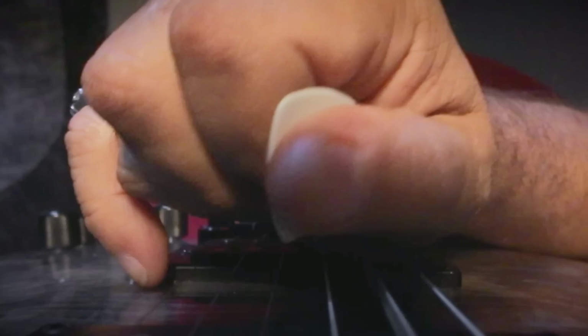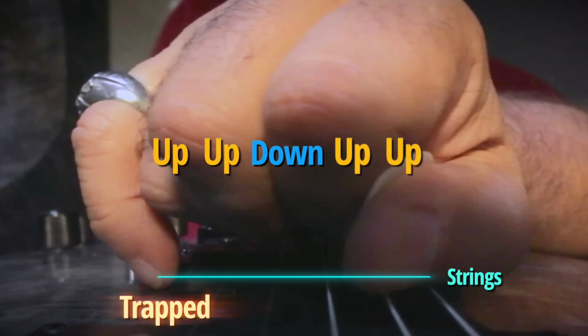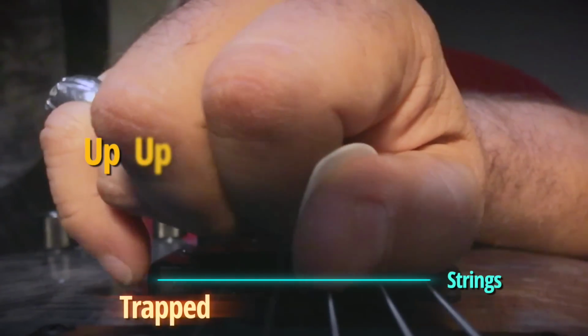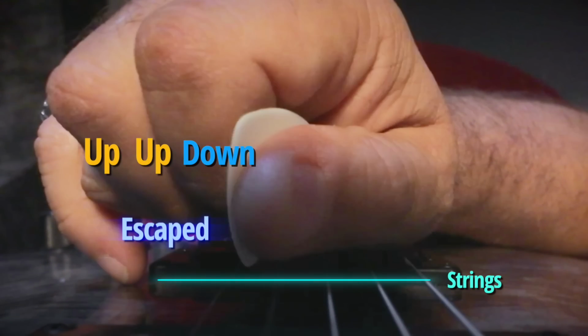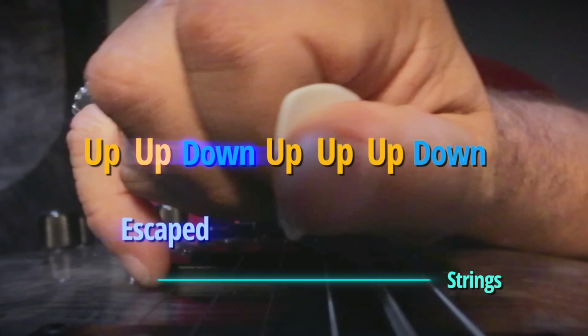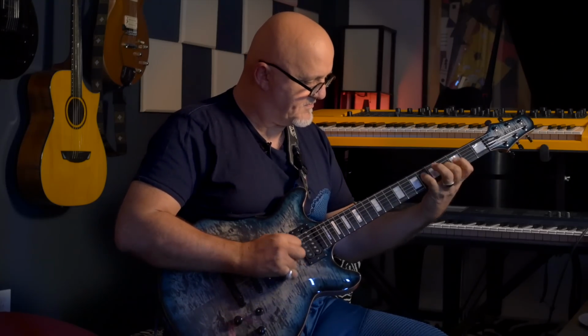This is the same picking sequence you'd use during economized scale playing, where you go up, down, up, and then sweep to the next lower string. That downstroke is landlocked. It's not being used for the string change. It's just in the middle of the notes on that middle string. But you can see that when Frank does this, the alternate picking motion still moves diagonally, because the downstroke still escapes and goes up in the air. We're not actually switching strings here, so it comes right back down again on the same string, and then continues sweeping. So Frank's DSX motion is always firing for alternate sequences. It's just more obvious when those sequences are even numbered and also switch strings at light speed on their own.